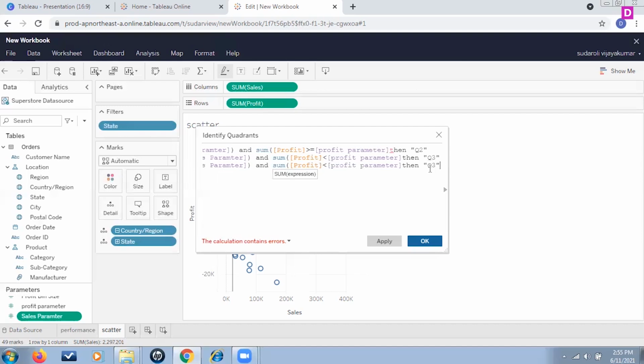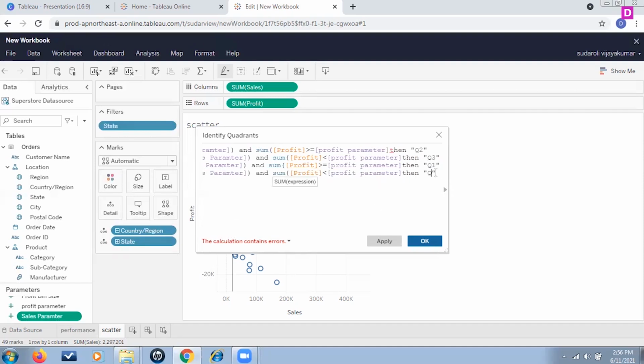Okay, done. Now let us copy the same thing again and put it for the next statement, and the quadrant that I'm going to write is Q1. For the Q1 quadrant, sales is going to be less than the sales parameter, with profit greater than or equal to. Now one more condition I have to put. I just copied that.